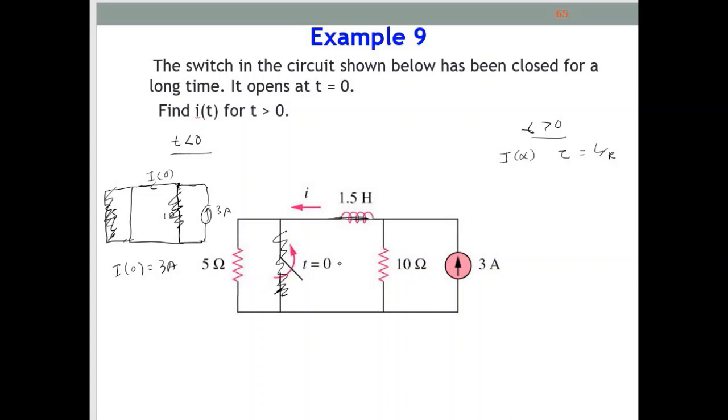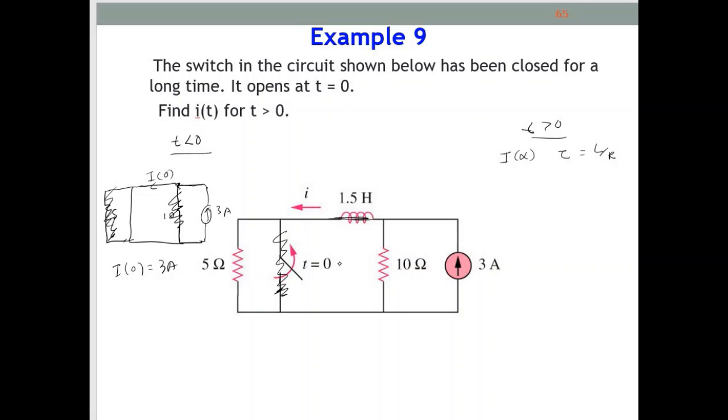But 3 ampere here will split into two, one at 10 ohm and another one at 5 ohm. Because this is straight and this is straight, and after that there is a resistance. So both lines have resistance, so the current is split into two values. Okay, but remember we are interested to find the I infinity. I infinity means the I that flows in the inductor when t more than 0.